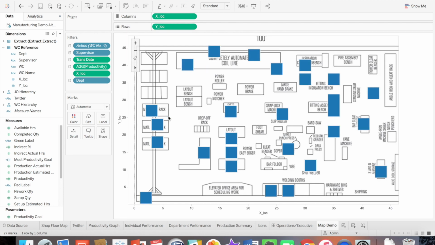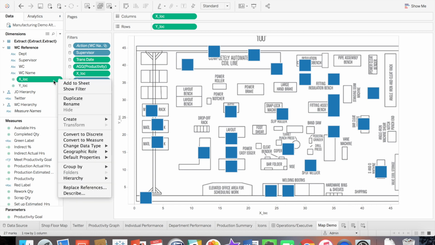Once we do that, like magic, we're back to the data visualization we need. Once we are back, we want to look at our data type. You can see we've got decimal and whole numbers as options. For this demo, we have it set as decimal because we are going to want the granularity of going down to a couple decimal points in a location.